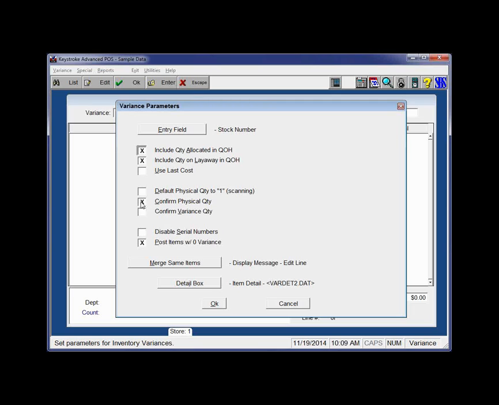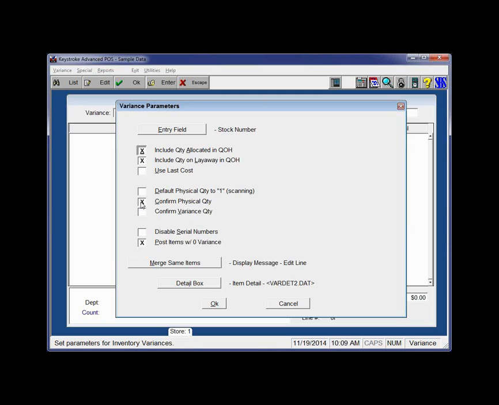Confirm physical quantity is when you're manually entering just a few items. You're going to say, okay, I'm going to go count the top shelf on the north wall. And you're going to go out and count them, write it down, come back to Keystroke, enter those items individually.